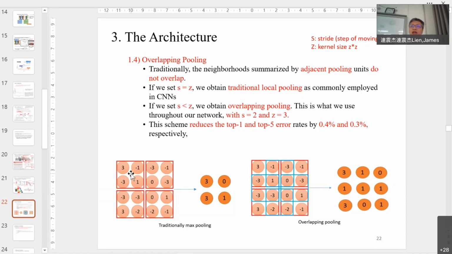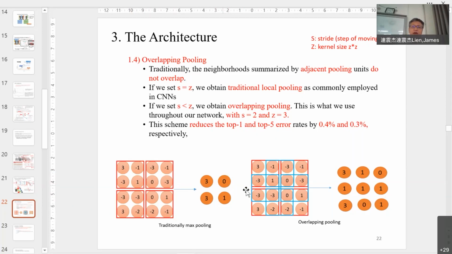Okay, so average is good or not good, depends. Most of the cases, maxima is better than average value. But average has one problem. What kind of problem? If your average value becomes 0, that's a problem. 0 is no feature. Originally you have a feature, after you do average value, it has no feature. That's a problem. But sometimes we still do the average value.